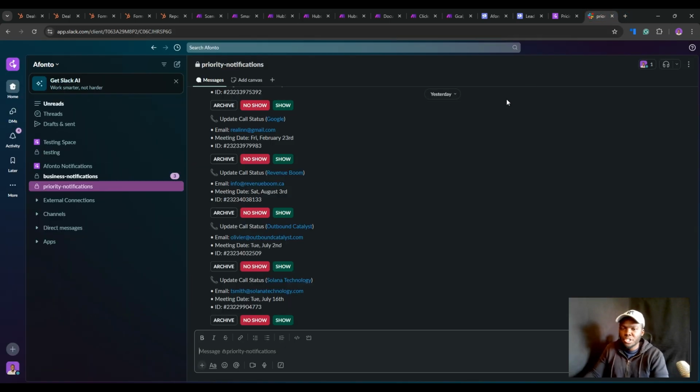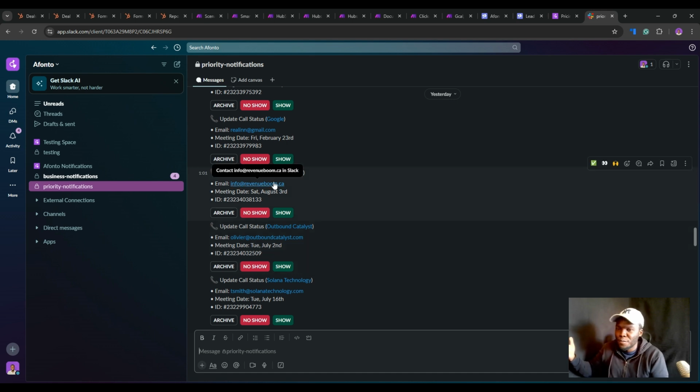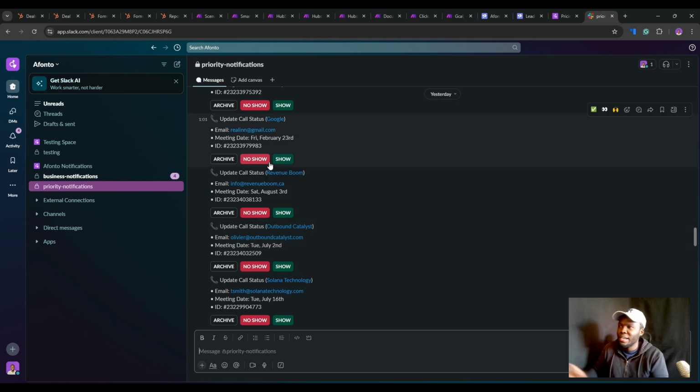This Slack notification is going to look something like this, where now we just have to simply disposition it as a show or no show, show or no show, show or no show. That's super simple, very easy. If you have 100 of these meetings, it's a pain to do. And so I've actually just like automated that particular portion to get started. But after the first section of doing this, you only get like a few of these a day. So it's very easy to do.